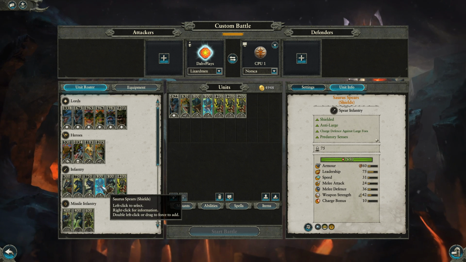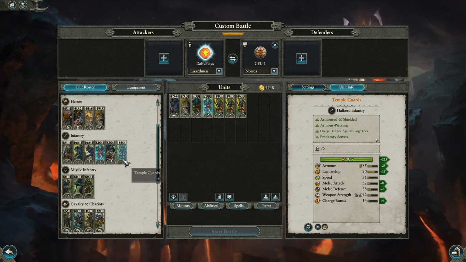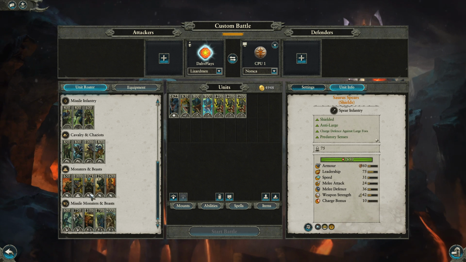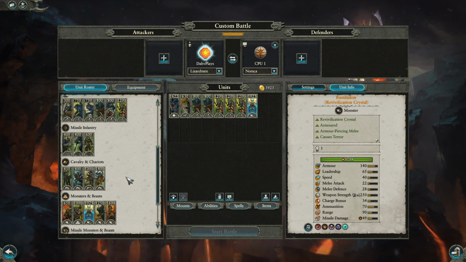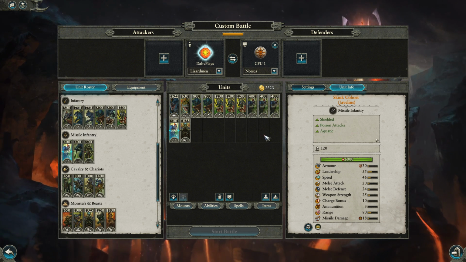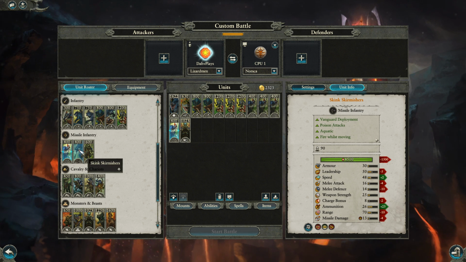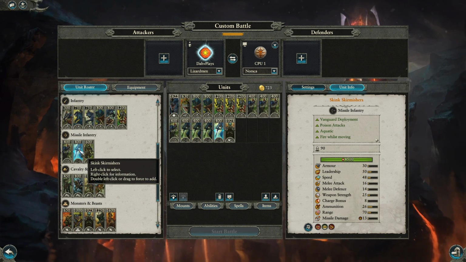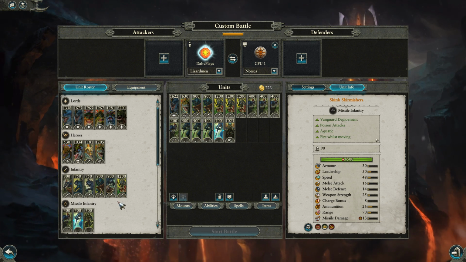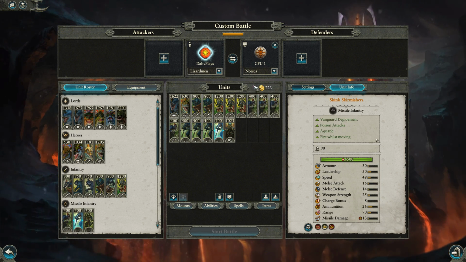Solar Spears, probably not the worst idea in the world, so we'll grab a couple of them. Let's see here, what else? The Rev Crystal, probably not a bad idea as well. And we are going to want some ranged firepower and some skinks, so we'll grab some cohort just to fill out some numbers, maybe some skink skirmishers as well. So something like this I think would be a bit more effective, because you've got a heavier infantry line with the Temple Guard.